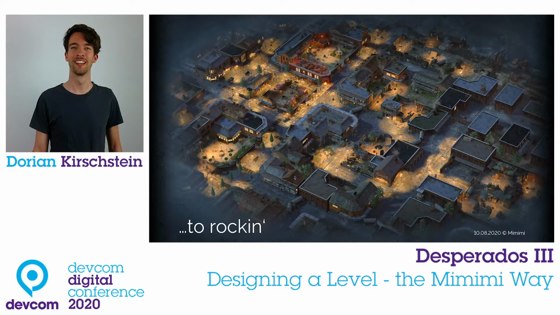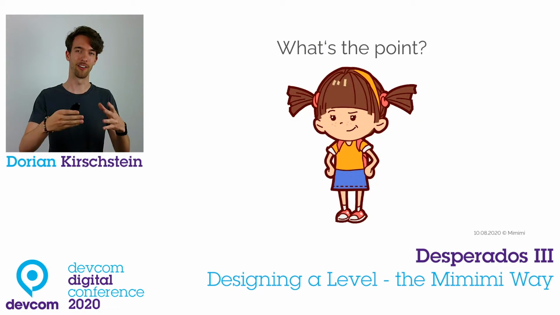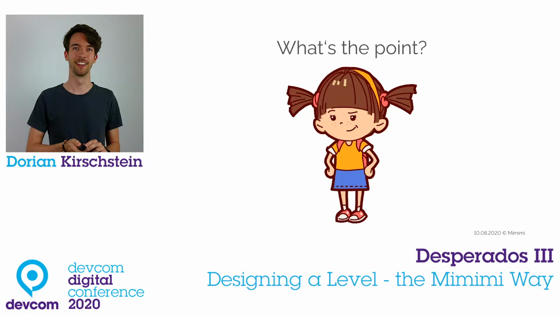Beautiful, isn't it? But first of all, let me talk about what's the point. We already established that readability and clarity of the level layout are very integral parts of real-time tactic games and also our game Desperados III. So why go in and add stuff that possibly makes it more crowded, more stuffed, so the player might lose the center of attention? Well, it has different reasons really.